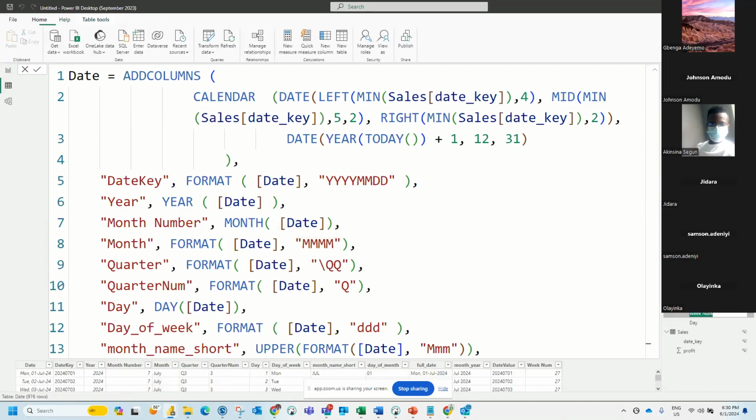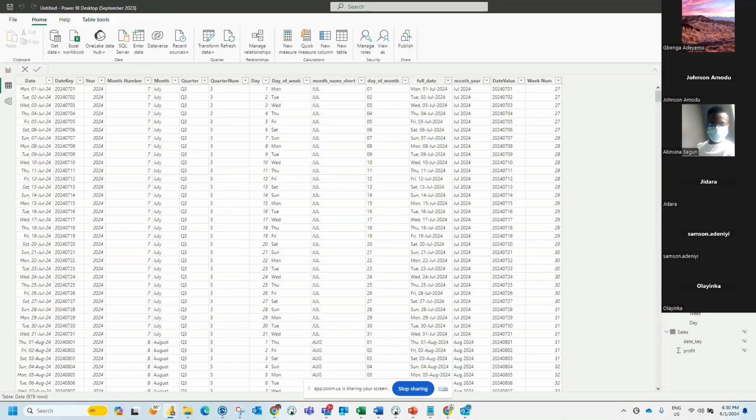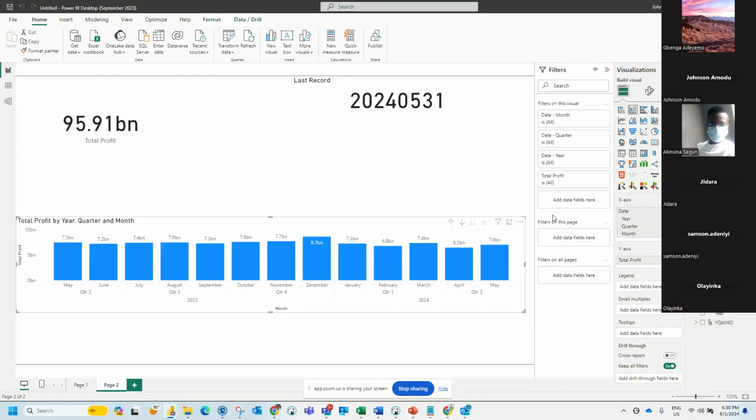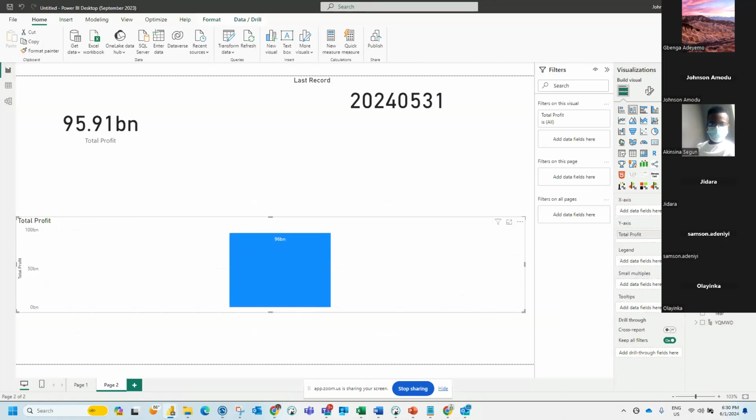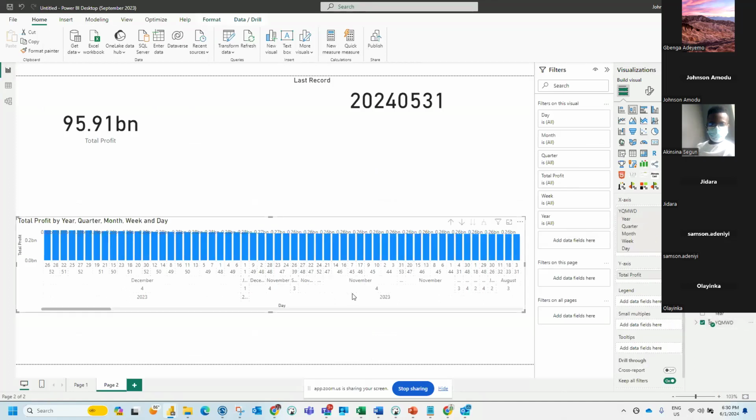So I can rename all of this. Week, I don't have to see week num, month, I just see quarter. So I've created my hierarchy. The other one didn't have week, so I can just decide to call this my calendar hierarchy, or just call it, I like to give it YQMWD. What I'm trying to tell you is that this hierarchy represents year, quarter, month, week, day. The one automatically created by Power BI didn't have week. So I want to introduce week now. So I'll cancel this, insert my new hierarchy. I have all of my hierarchies now.